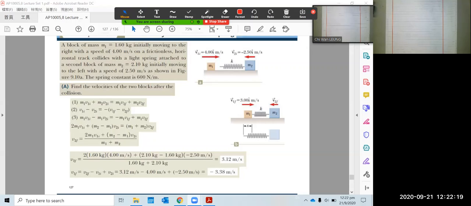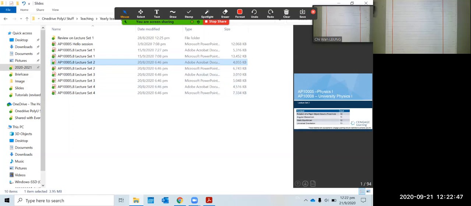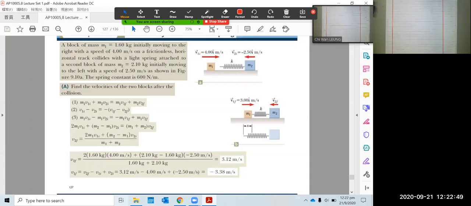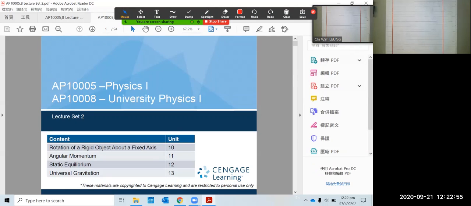So in this way, we have to finish the lesson today. On Thursday's lesson, we would quickly summarize the first set of notes by going through the topic of center of mass. And we would work on 1 or 2 tutorial questions before we jump to the next set of lecture notes, which is concerned with the rotational motion, the rotation of rigid bodies around a fixed axis.